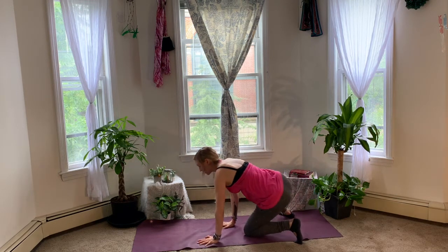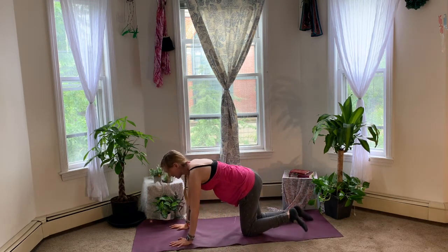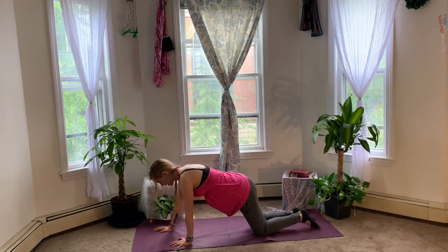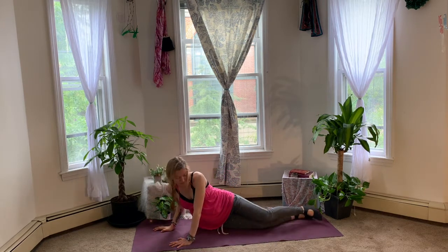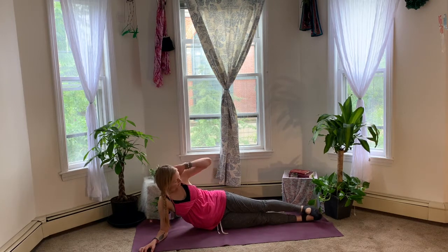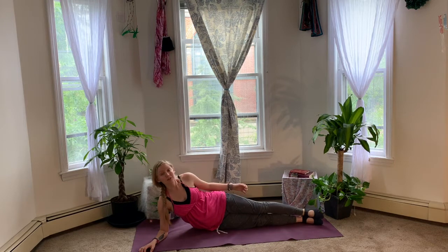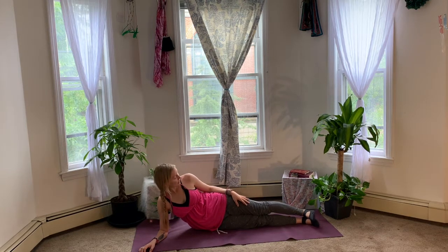Crawl yourself back out into tabletop, taking your hands, your knees down onto the earth. And then from here, come down onto your right side. So you can lengthen your legs out or you can have a bend in your knees. It doesn't really matter, just whatever feels most stable, feels best in your body. Lengthening the legs out will be a little more of a challenge for the core. So just notice what feels right today.